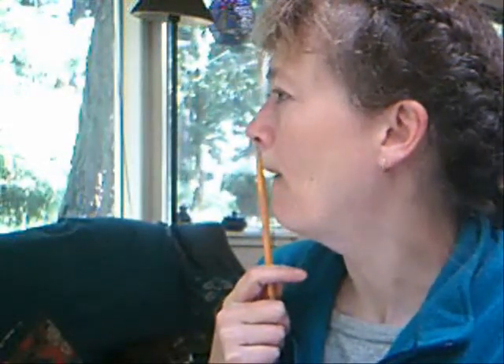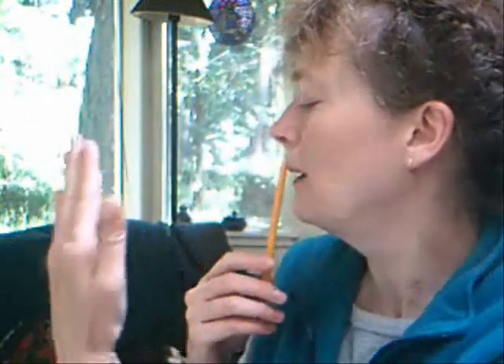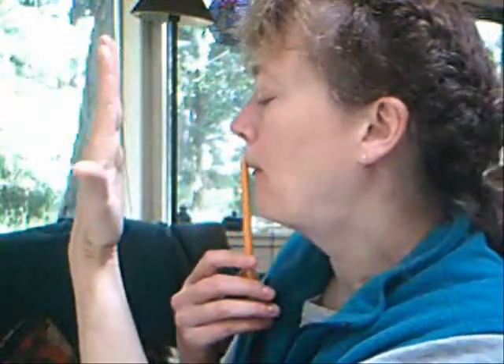Jaw back — now I'm going to close my teeth. So you see, your jaw does go back just by opening your teeth. You don't need to pull it back. And when you need your jaw forward — like if you're blowing up and down your hand for practice — all you do is close your teeth and you have an angle like that. The flute angles are from here to there; that's the distance you actually have to angle. I'm playing low, then I want to raise the air stream up — all I have to do is close my teeth.